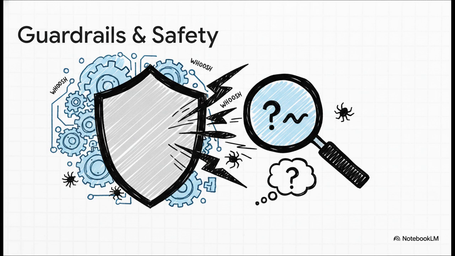To mitigate these risks, you absolutely must have these 5 things: input and output validation, a robust defense against prompt injections where malicious users try to trick your system, PII redaction to protect sensitive personal data, jailbreak prevention, and active hallucination detection. Without these 5 guardrails, your system is just a massive liability.